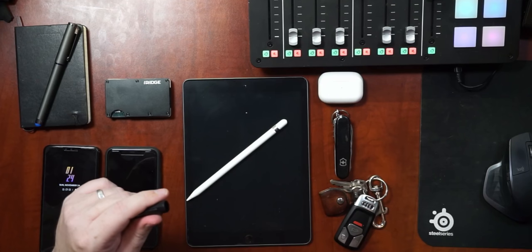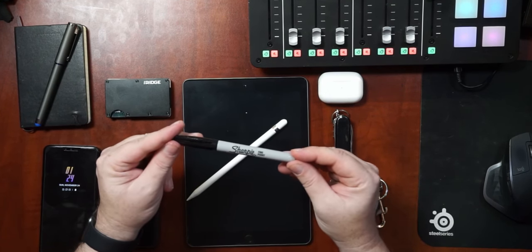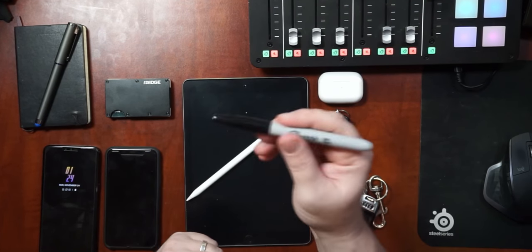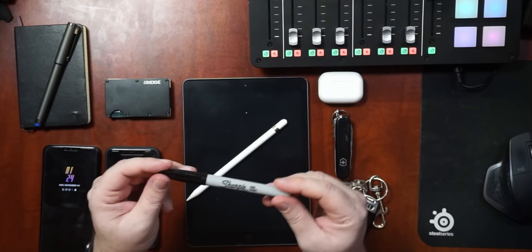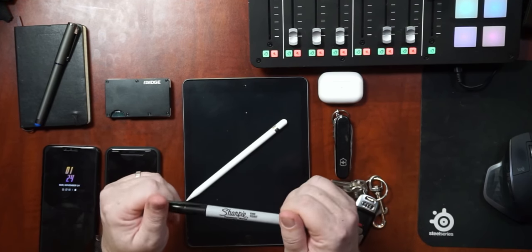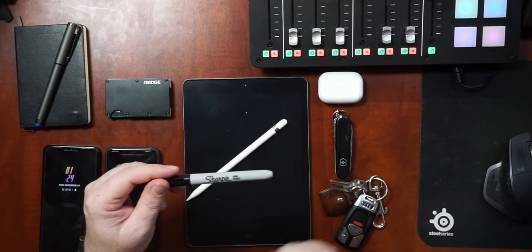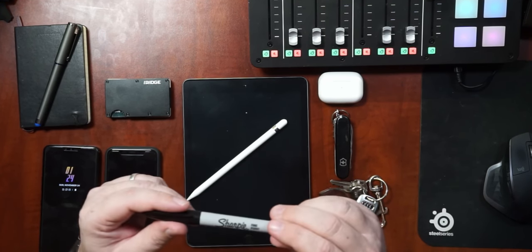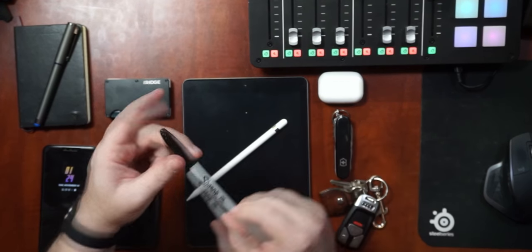You can get a little stoned if you want to off the Sharpie. And it was good for writing out set lists. It was good for signing CDs. It was good for just about anything that you would need to write in that scenario. If you were a sound man, you could write out the channels and all that kind of stuff on the soundboard. So I always carry a Sharpie, and that's what I've got right here.